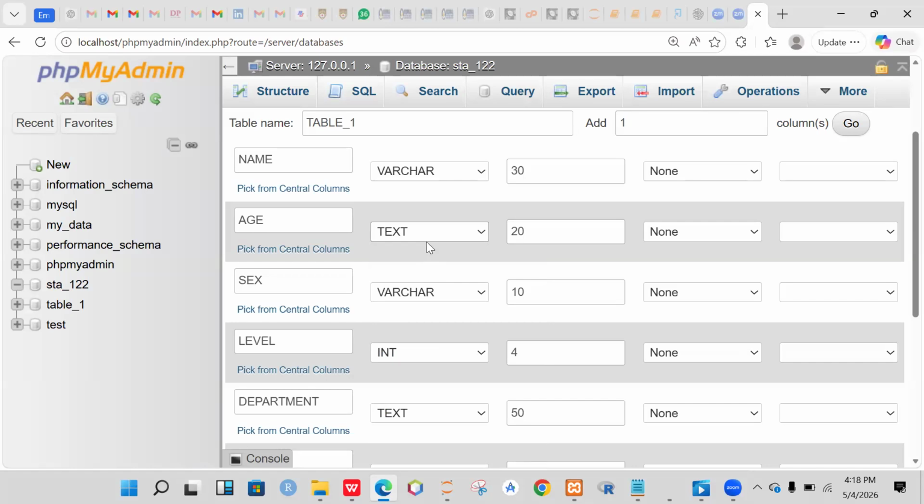The meaning is that you should write your age in text, like 22 years. If you write 22, it will not be accepted. It only accepts letters.